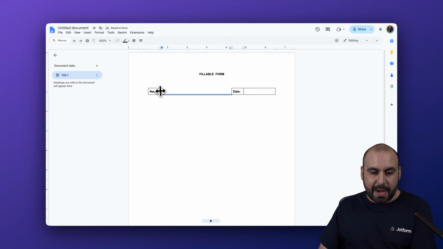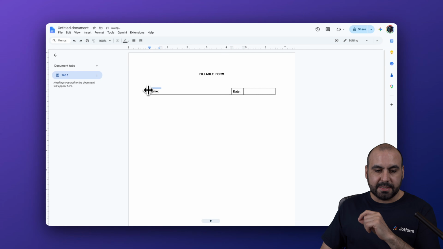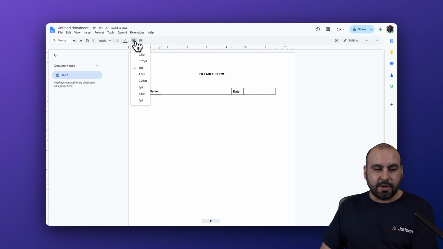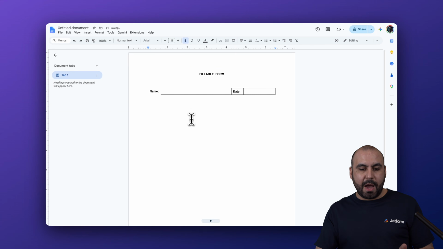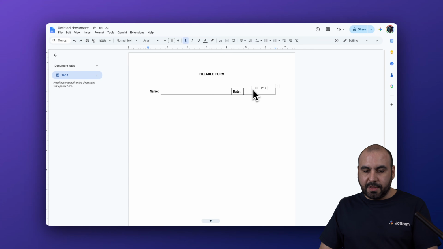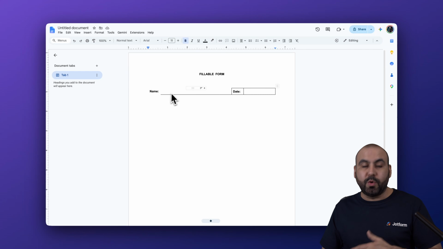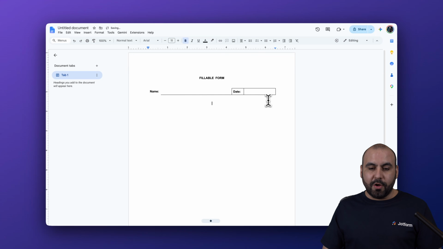So let's go ahead and remove some of these lines just to give you an idea of how this is going to look. All right, so let's go ahead and remove some of these. Same thing goes for the name. There we go. And on the bottom of the name, it's a little line there. Let's go ahead and set that to 0. And we now have a clean section for the name. And we also have the option to do this for the date. And it's just to give you an idea of how we can use this. So you have two available options: leave the boxes or clean the lines where you don't need them. All right, so here we go. We're done with that section.